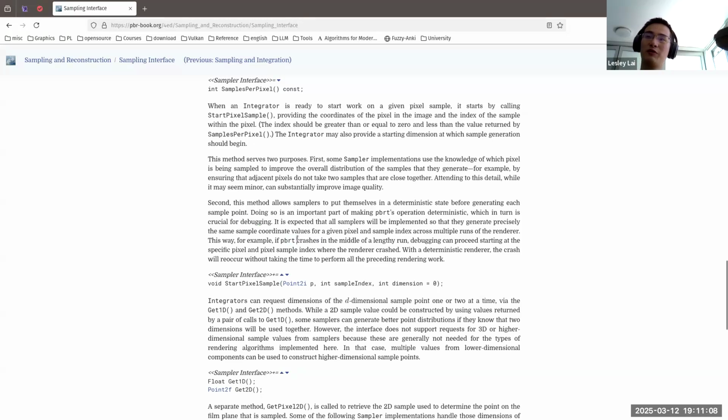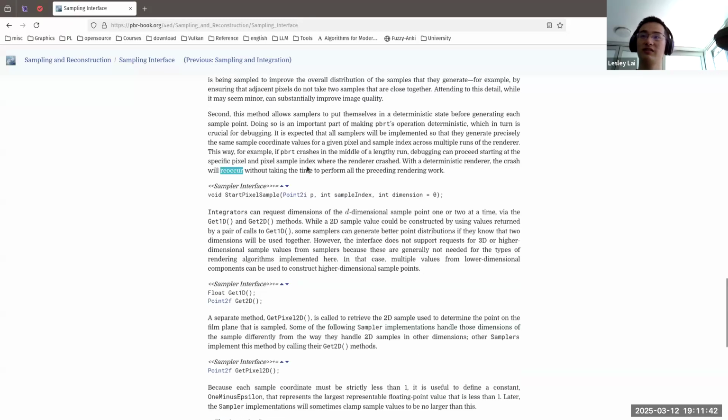For example, if PBRT crashed in the middle of a lengthy run, debugging can proceed starting at the specific pixel and then the pixel sample index where the render will crash, and with a deterministic render, the crash will reoccur. That's a really nice property with all the Monte Carlo stuff going on. Just being deterministic is a really good property for debugging.